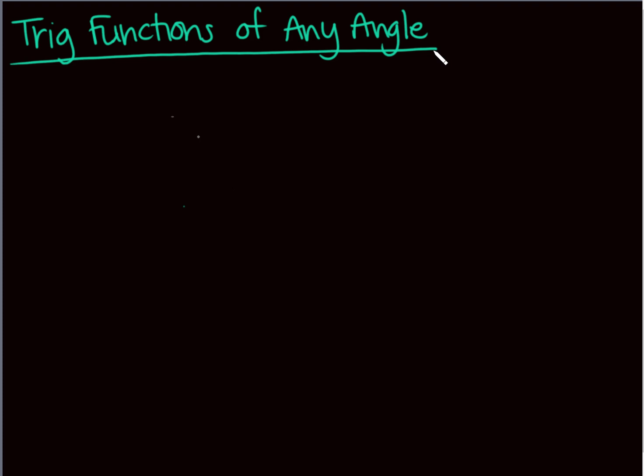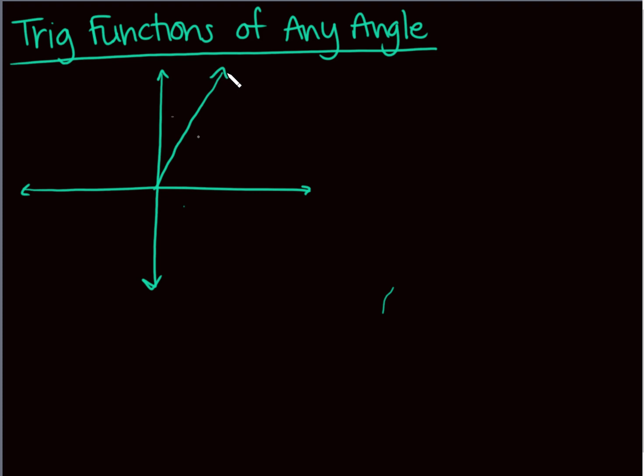So I'm going to take an acute angle and put it on the xy coordinate system. We know if an angle is acute, it's between 0 and 90 degrees. Whatever that angle is, it doesn't matter where I put it. I'm going to put this angle around 60 degrees, but it doesn't really matter. Here's my angle. I'm going to get wild and call it theta. And theta is positive, so it's going in this direction.